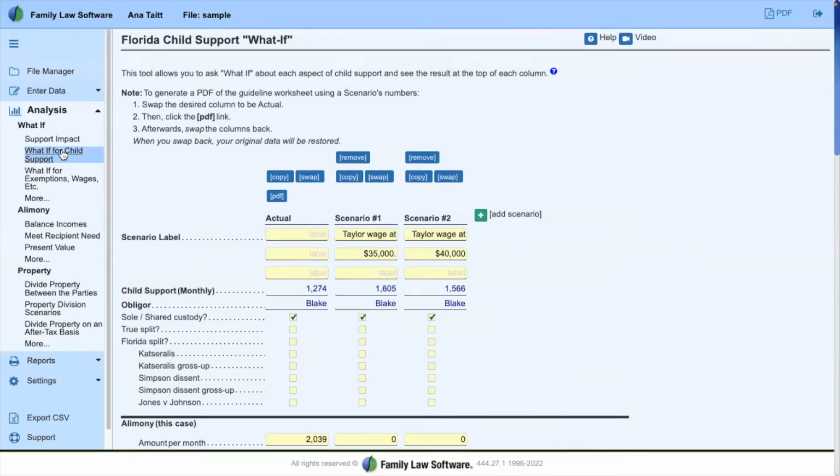So let's say that you are calculating retroactive child support, and during the retroactive period, here I can see that what the sample file does is it's calculating child support with mom making $3,500 a year and then mom making $40,000 a year.